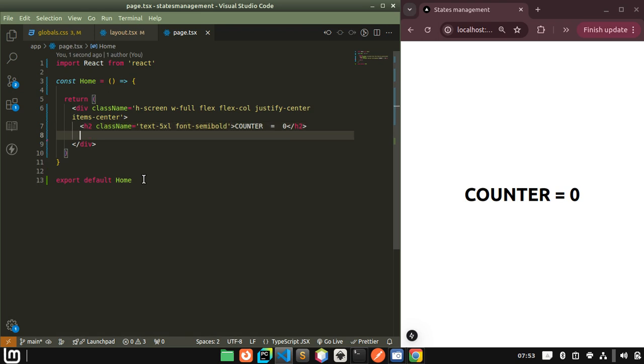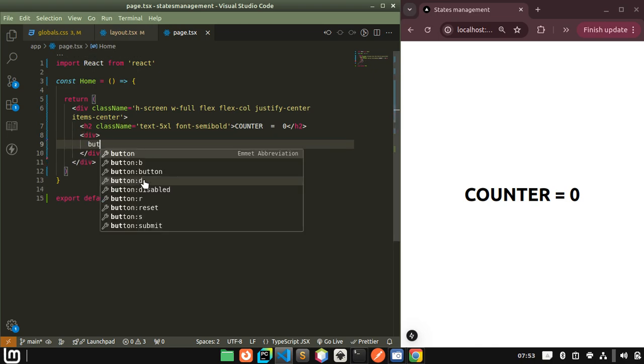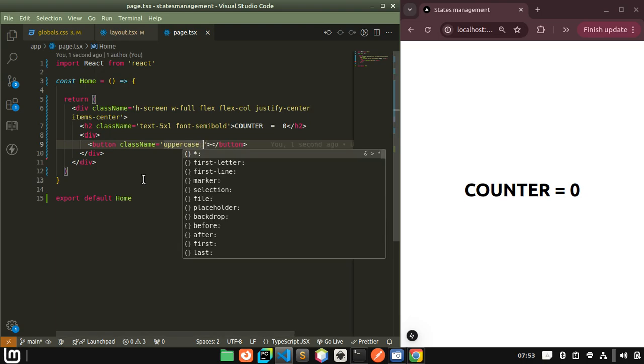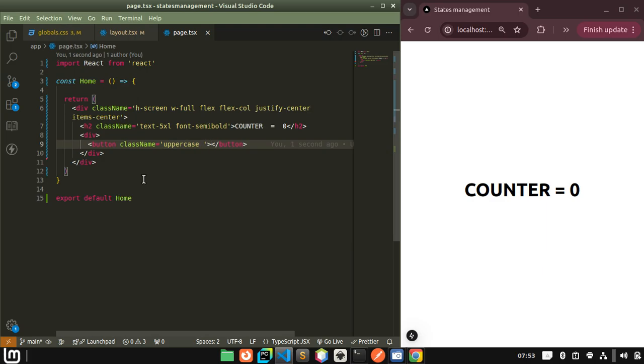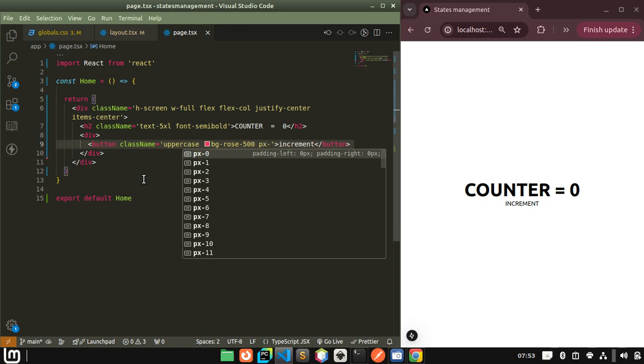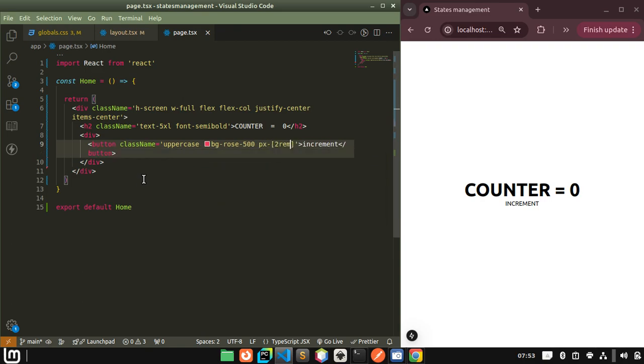Then I can come up with another div where I'm going to define some buttons. I give it a class name of uppercase, and I can just say increment here. Then I want it to have bg-rose-500, padding x of 2rem, padding y of 0.5rem, and text-white.